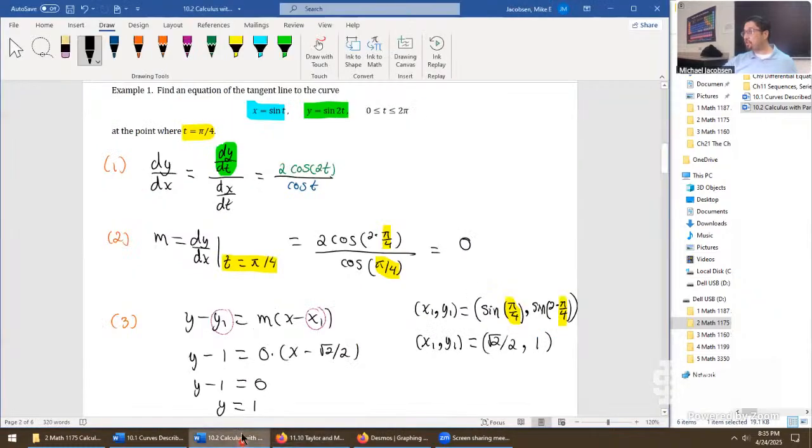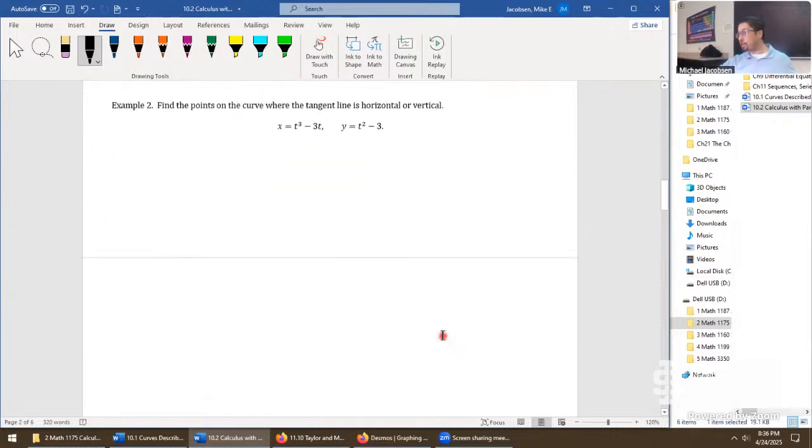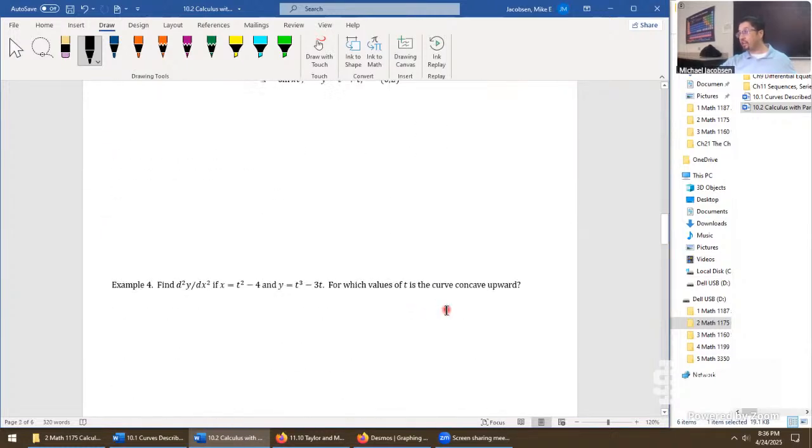Instead, an extra credit question on the final exam is either going to be one of these examples that we complete either in this class or when we end on Monday before converting over to the review. Something involving tangent line equations or possibly concavity using this second order derivative.